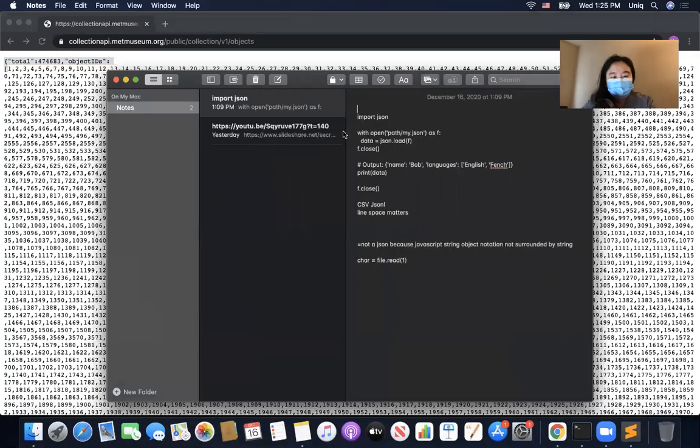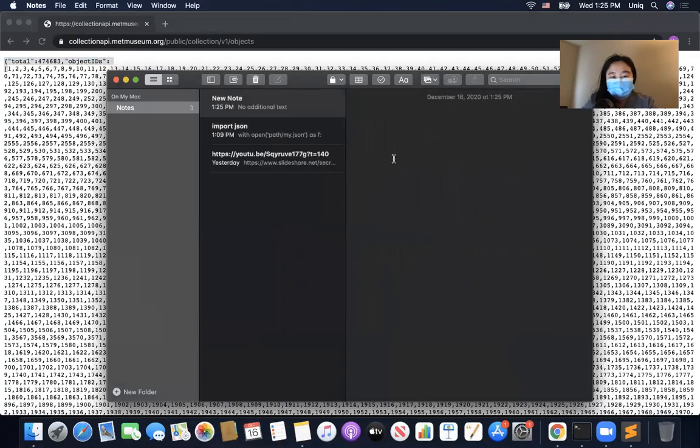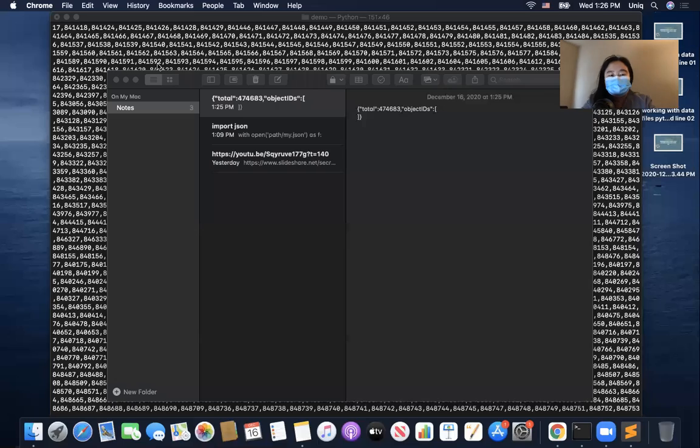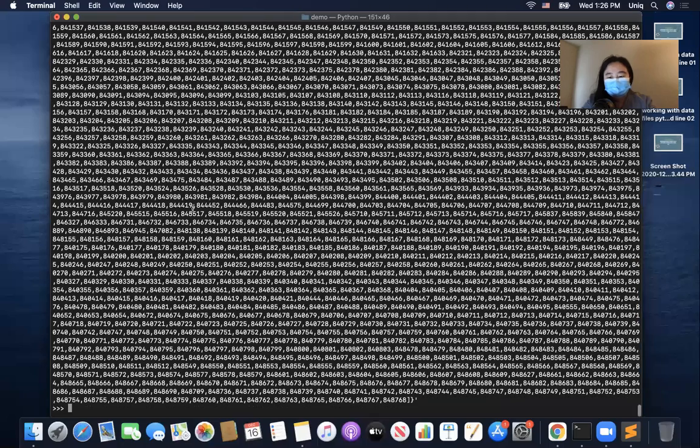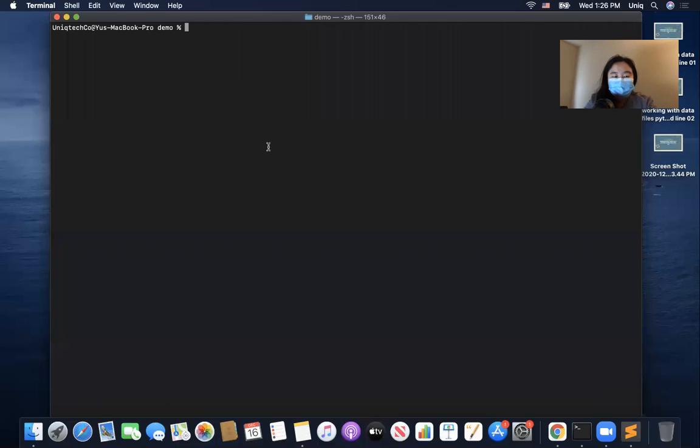Let me note this down. There are two things we know. The first few characters should be removed because they have nothing to do with the object ID. And at the end of the file, there's a square bracket and curly braces, which we also don't want. There are ways to load it, like loading it as a JavaScript file and then getting the key, but let's say we were to do it iteratively, how do we do it? First of all, let's clear. We may have to rewrite our read file function, but since it's not very useful, it's going to be fine.